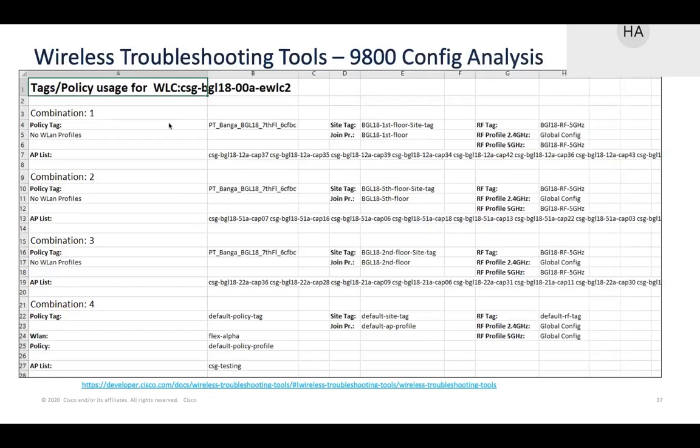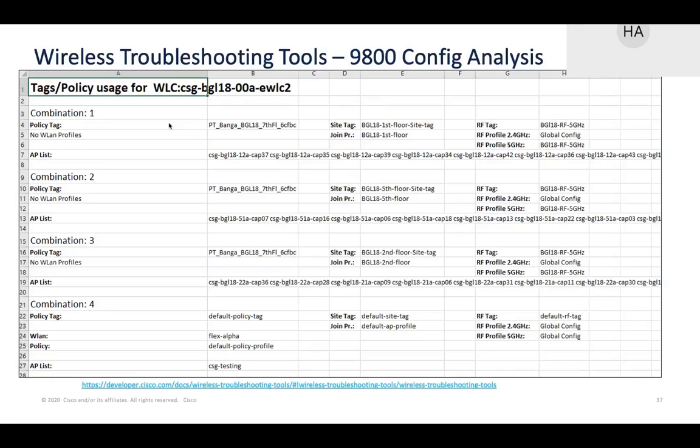And also we have special things like this, which is special for 9800s, but you can get the combination of your WLAN profile, your tags, and the AP list. So you can actually see the combination of these 3 things together, and you can see how they are applied. If any of them is missing a component, it will basically flag it out. So it's a visual representation of the complete profile combinations that you have in 9800s that is going to be actually applied to the device.